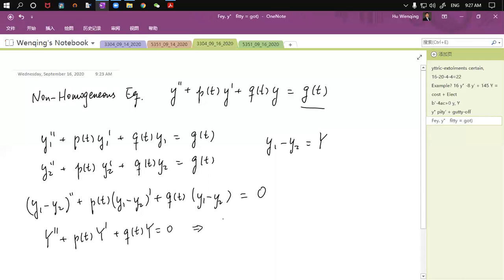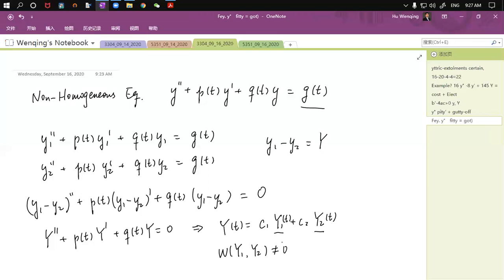And you know the solution of a homogeneous equation, right? So that means the Y of t is c1 times some kind of Y1 plus c2 times Y2, where Y1 of t and Y2 of t are capital Y1 and Y2. What does it mean? It means that capital Y1 and Y2 are solutions of this homogeneous equation. They're fundamental solutions, so basically you want the Wronskian of Y1 and Y2 to be non-zero. That's the solution of the homogeneous equation, capital Y of t.